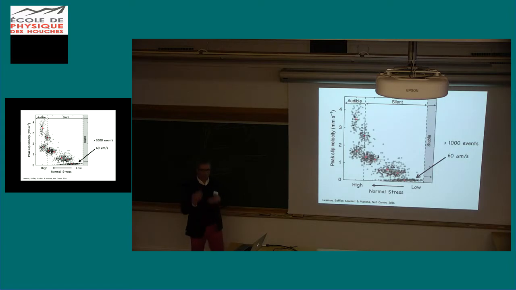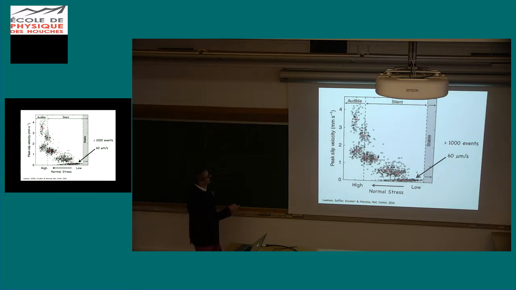Basically, the main thing I want you to see here is that there's a spectrum of slip velocities during these stick slip events. Creep slip and stick slip events. Slow events down here, that's 60 microns per second at the peak velocity. This is kind of one experiment and the range of things that happened in that experiment as a function of strain. And then there's a bunch of experiments, you go faster and faster.